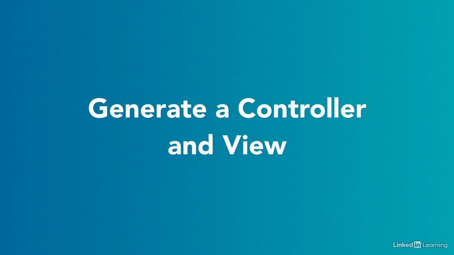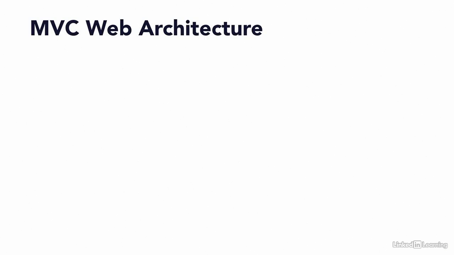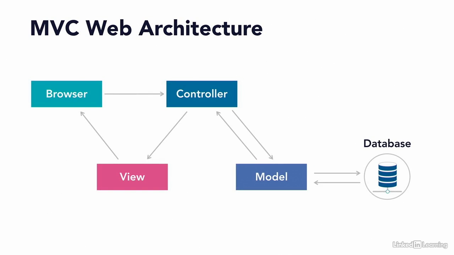We will begin customizing our Rails application by learning how to generate a controller and a view. Remember the MVC diagram that we saw earlier? The browser contacts the controller, which makes choices and decides how to proceed. It may contact the model, which may be attached to a database, to retrieve data, and once it's assembled everything it needs, then it's going to go to the view to render a template to return back to the browser.